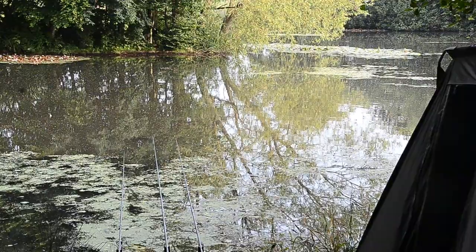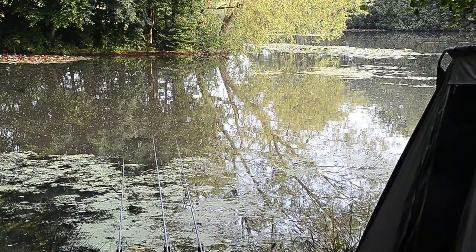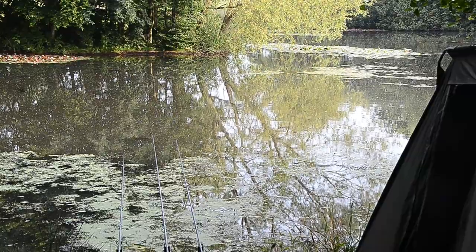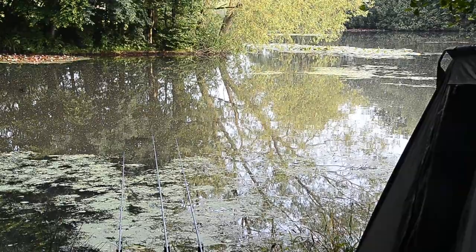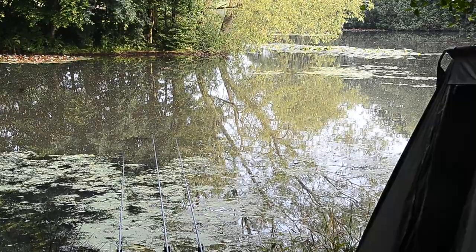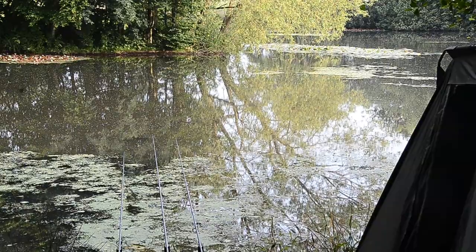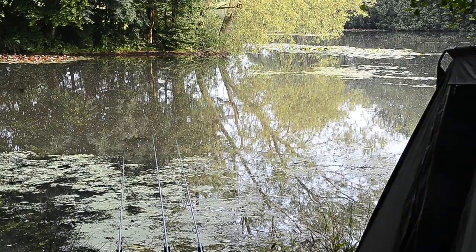Right guys, I thought I'd just quickly catch up with you. I've been watching the water all morning and I've decided to make a few changes. So my right hand rod is now my zig rod, and that is still attacking the lilies to the right of the screen. Just a 2-foot zig, black foam. Then my centre rod is now on a stiff hinge, and that's attacking the lily bed in the far left of the screen off the island. And then there's no change to the left hand rod, that is just still attacking the same lily bed but at the opposite end of the island to the left. And that is the rod that I've had both my fish off.